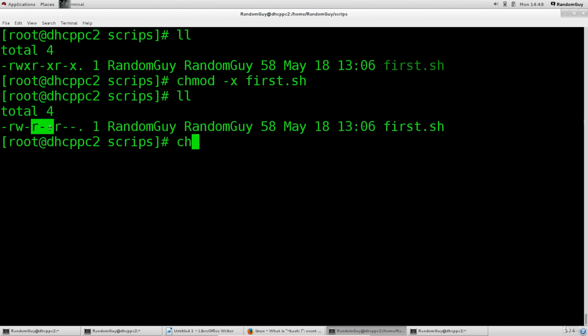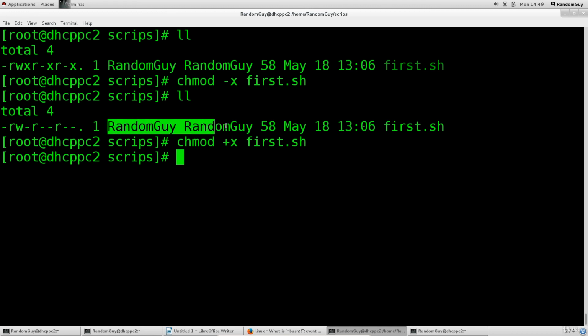Try giving it only to the group, or try giving it to the world. chmod +x, oops, not random guy, but first.sh. Excellent. Also make sure that the script is owned by your current user, or at least by a regular user. As you can see from what I've highlighted here, it is owned by random guy, the user, and by the group under the name of random guy. Okay, then, now that we have this sorted out, let's go ahead and clear this.